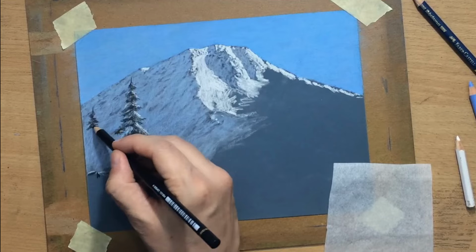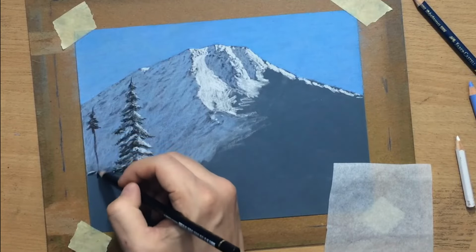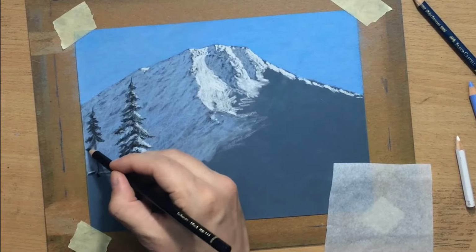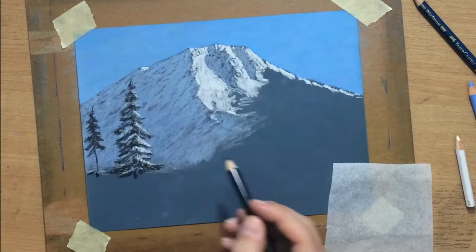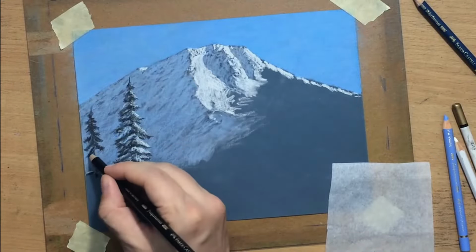Obviously the size of these trees depends mostly on their position in relation to our viewpoint. And the one that I drew first is obviously the closest one. That's why it's going to be the tallest and the largest one here. I just made some corrections to its shape.